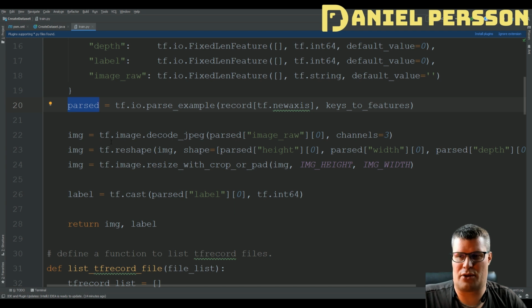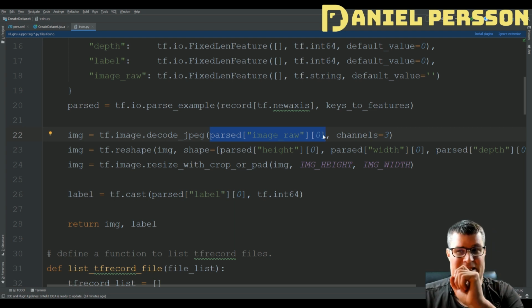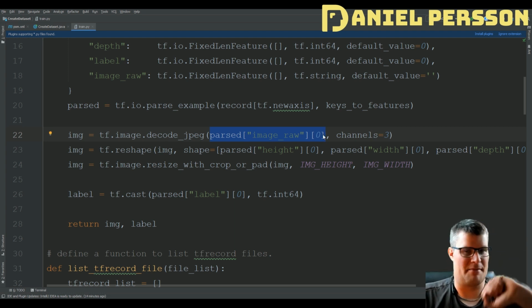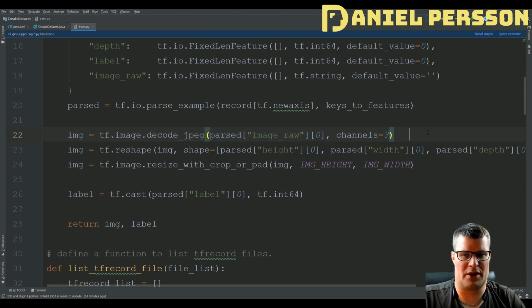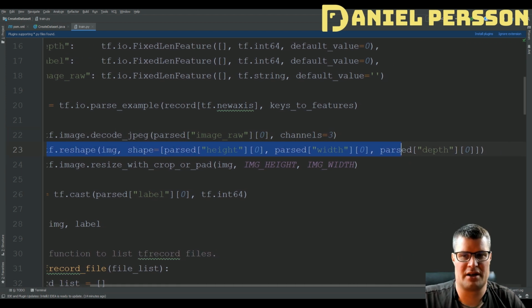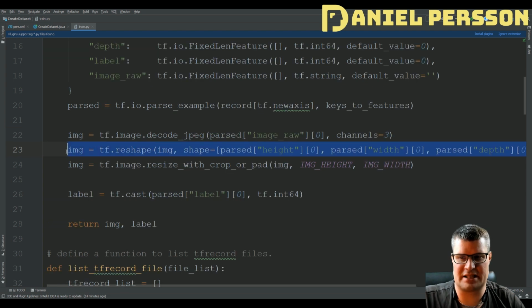And then we will go through here and decode the JPEG here. And that's the first instance in the array of image raw. We will decode that with 3 channels. And then we will reshape it with the width and height and depth. So we have all of the data here.